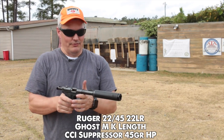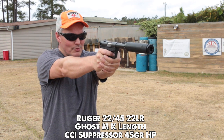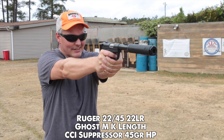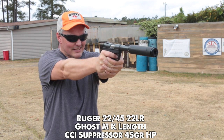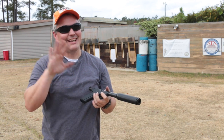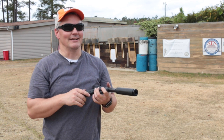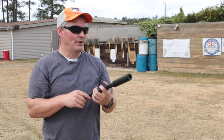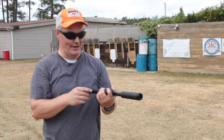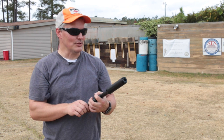Okay, this is short with a fresh wipe. I'm not sure how I'm going to edit this though, but I'm starting smallest bore size and working my way up with this wipe. Okay, so still plenty quiet. It's way louder than the long configuration and much louder than a dedicated 22 can, but it's still very doable without ear pro. And I've got super sensitive ears, which is why I'm mostly wearing ear pro when I'm shooting suppressed anyway. So that actually worked out really well.